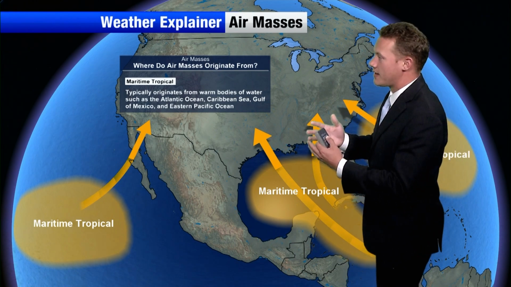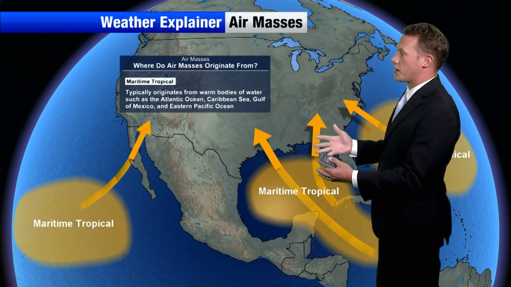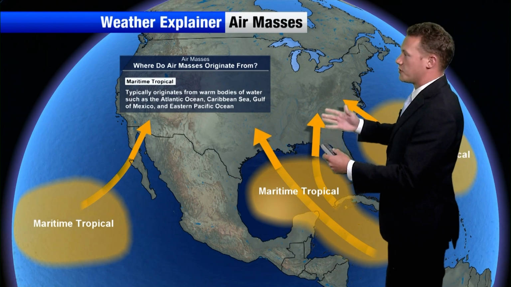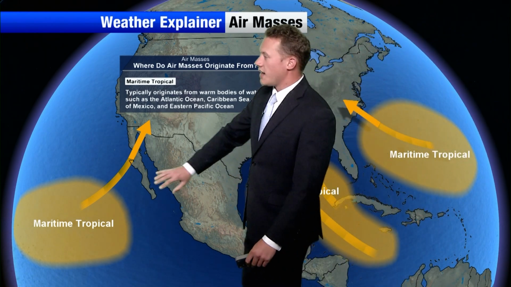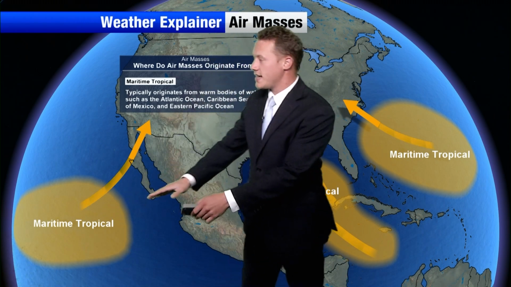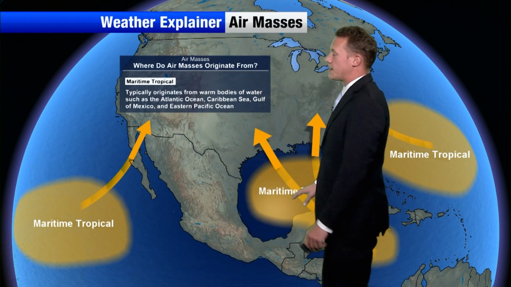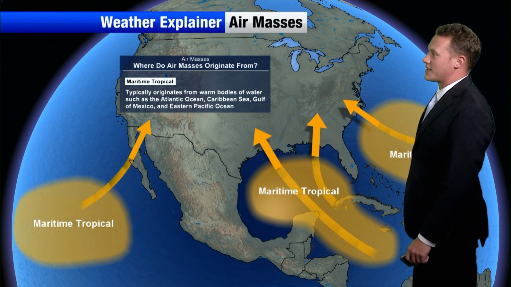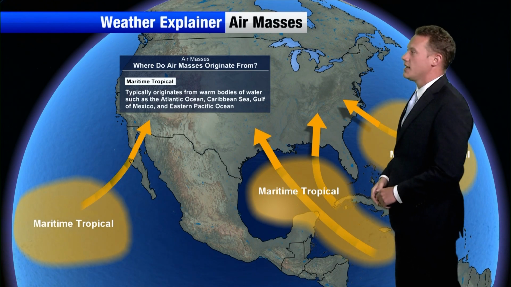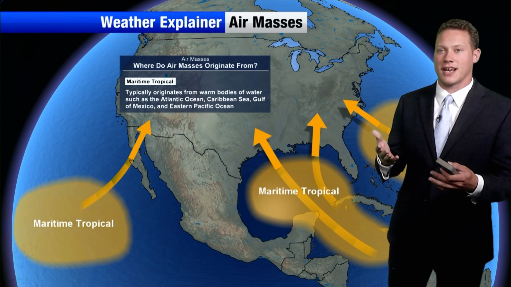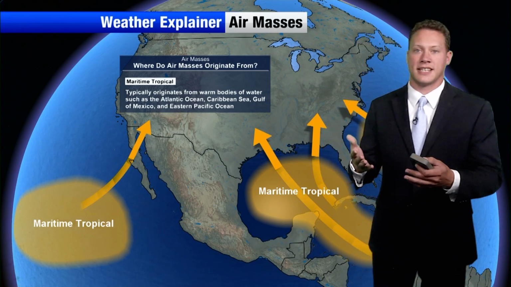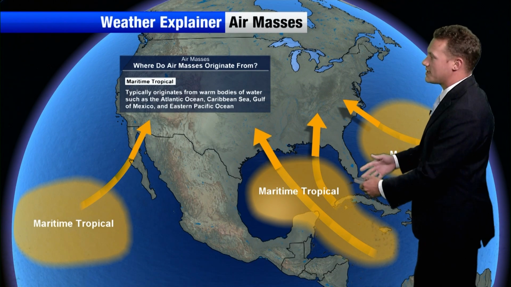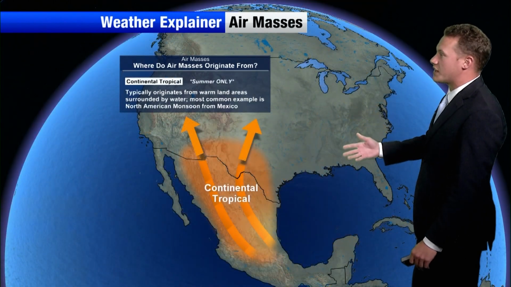Maritime is really just that the air mass is over a body of water. Tropical is obviously where it falls along the globe latitude-wise. We are seeing air masses that are maritime tropical way down here in the eastern Pacific. You even have it right here through the Gulf of Mexico and through the southern or central Atlantic. It is what helps create a lot of the hurricane activity that we might see, or tropical storms or tropical depressions that move through these islands like Cuba down here, even up into Florida and up through the Gulf.